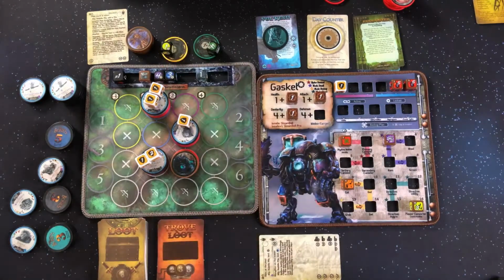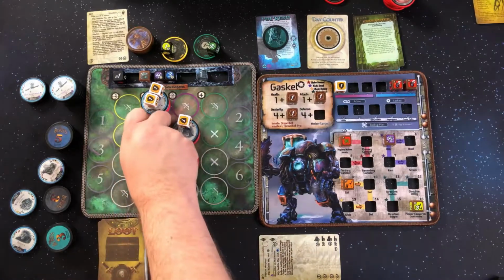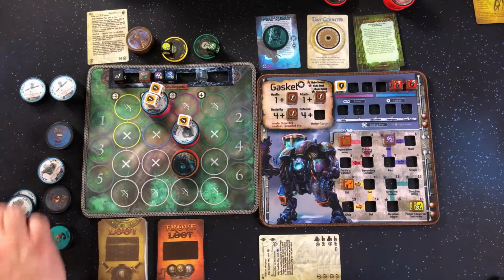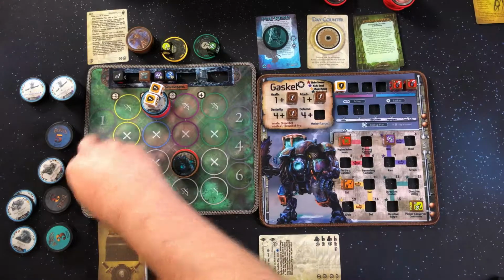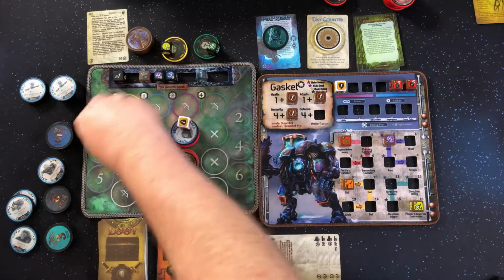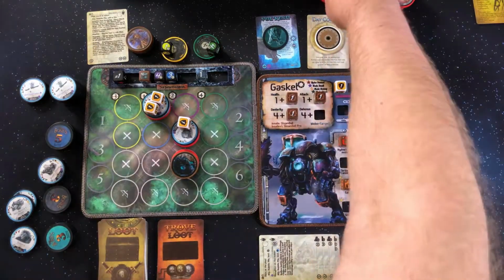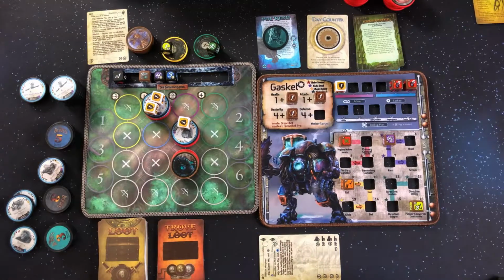Now it is our ally. He's going to move here. And then we're going to say he explodes. And remember, the card said it's true damage. So he's going to come off the mat. Put him in the discard. And three true damage to each. And his init die comes off, and that is the end of that round, round number one.